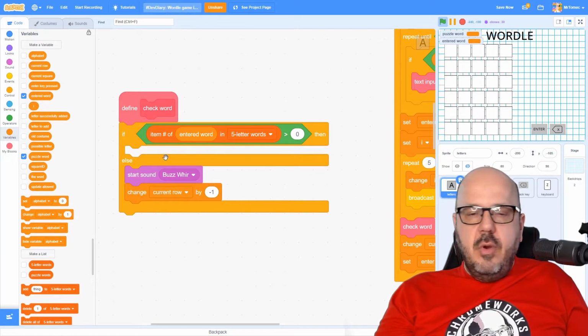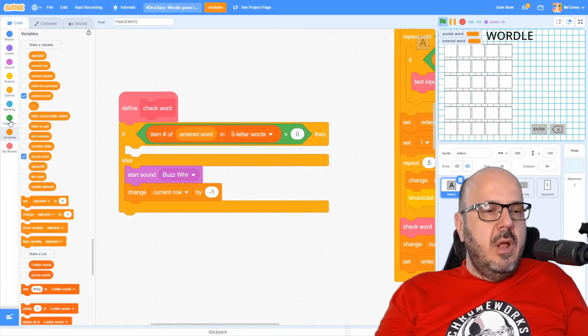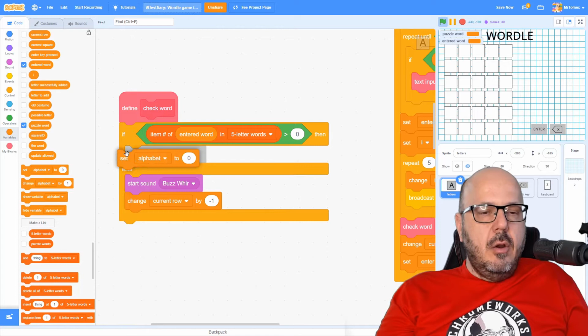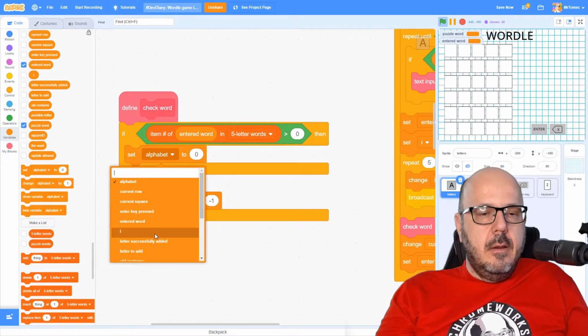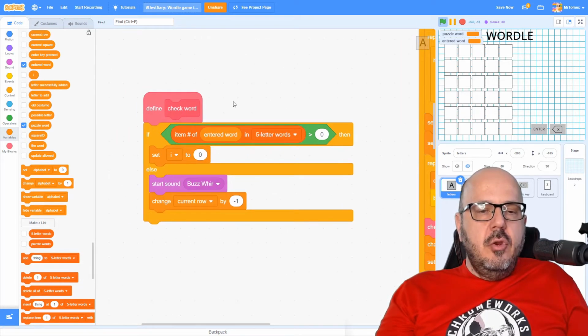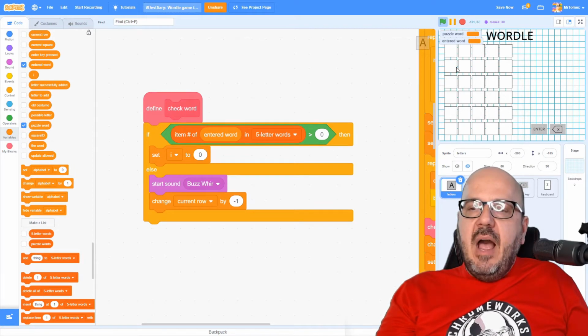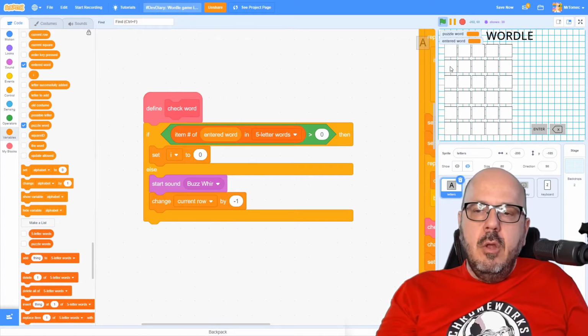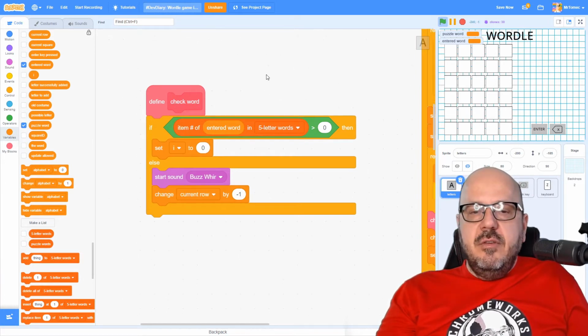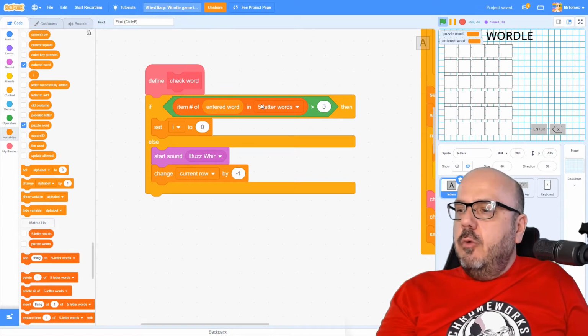So we're going to use the trick that we've used before as well, where we're going to use a variable called I. So let's go set our I, and we're going to want to set this I to match up with the ID of the particular letter that we're looking at here. So for row 2 here, for example, we want to be looking at ID 6, 7, 8, 9, and 10. So to do that, we just do a little bit of math here based on the row number.